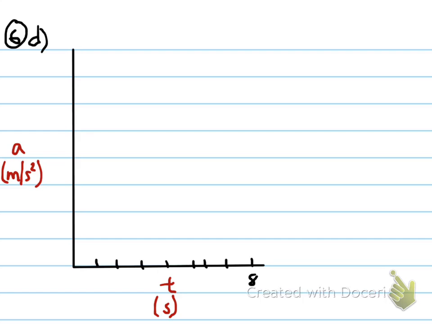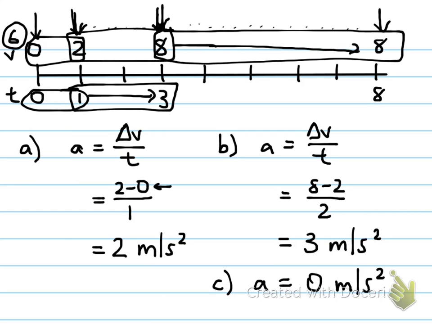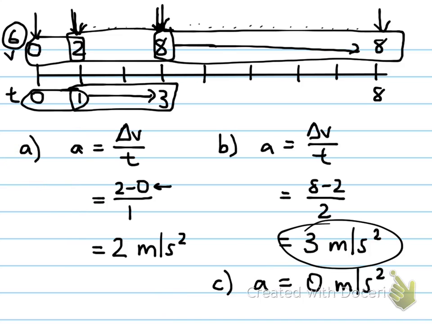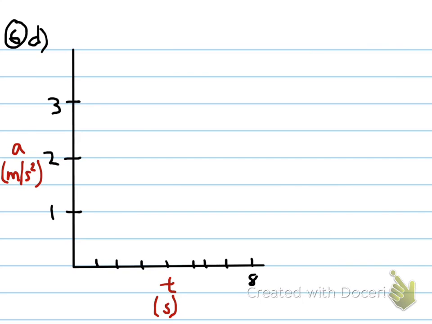And this time, the highest acceleration that we worked out when we just did the previous question here was 3 meters a second. Okay, so the graph doesn't need to go any higher than 3. So I'm just going to go 1, 2, 3. Okay. So in the first second, all you have to do here is graph the information that you just worked out. So here, we worked out that in the first second, the acceleration was 2 meters a second. So in the first second, acceleration was 2 meters a second. And, okay, so 2 meters a second in the first second.